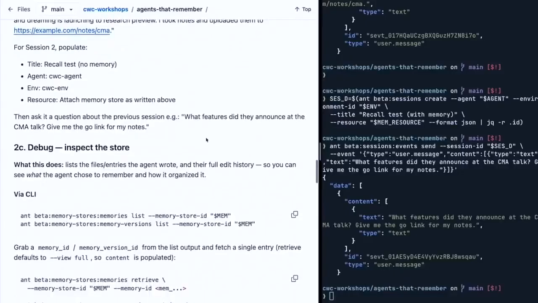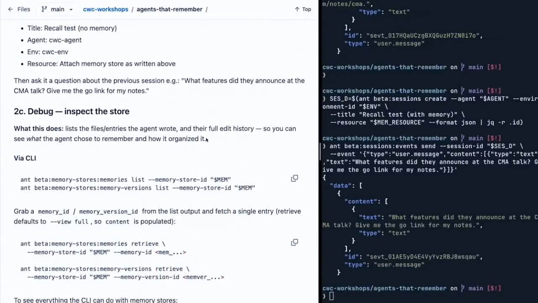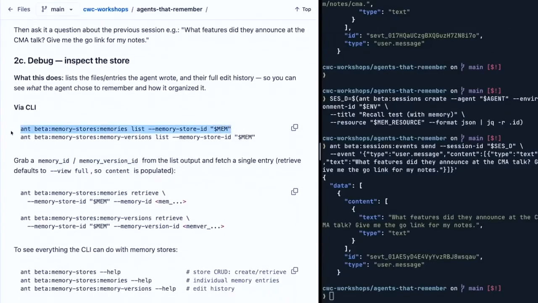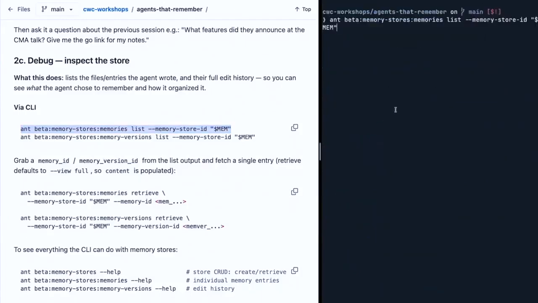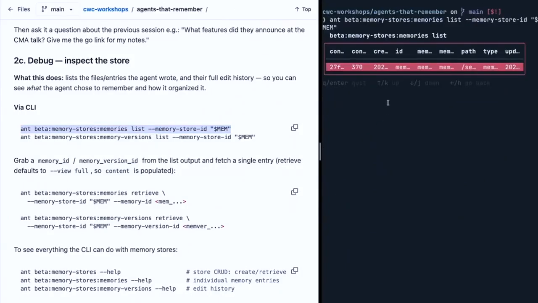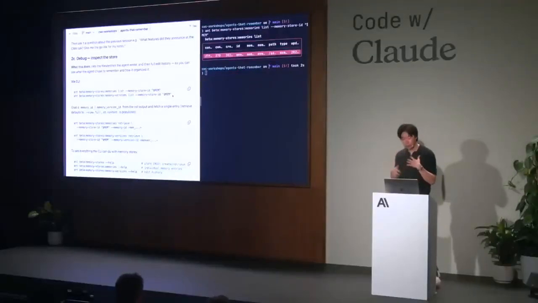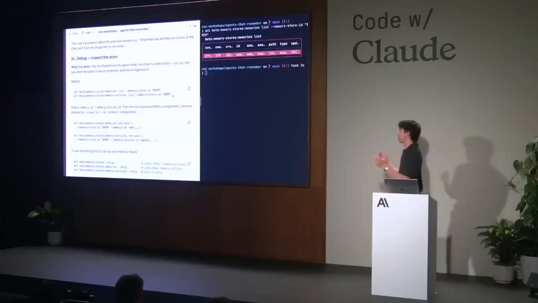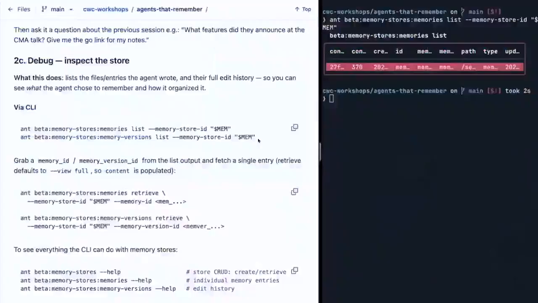OK, great. So what else can you do with a memory store here? Well, we actually offer additional endpoints that allow you to manually inspect the store itself. So I'll use the CLI here, but for instance, you can list all of the memory files that are in the memory store. We can do that. There's also each memory file in a memory store is versioned. So anytime you make a change to a file, there's a new version that's created, and we offer a set of endpoints for that.